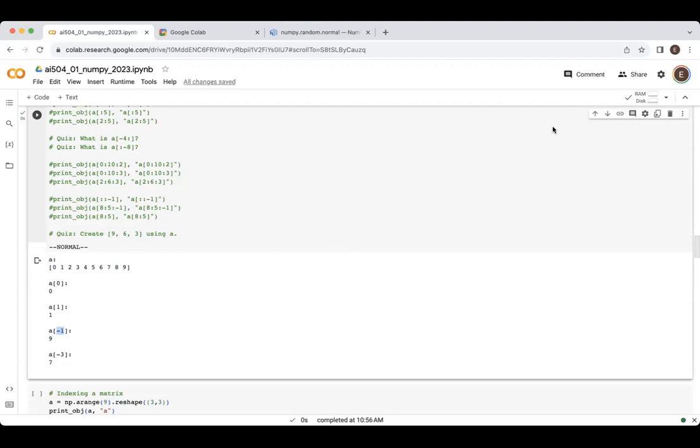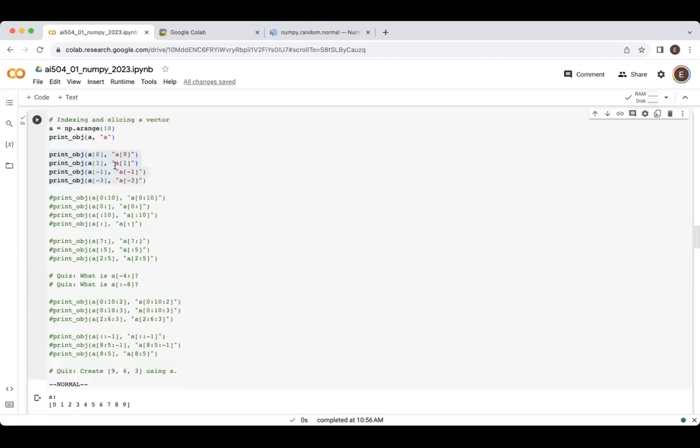A10 should probably give you an error because this is a 10-dimensional array and you're asking for the 11th element. So you can try that. And so negative doesn't end with the last element. -3 is the third element from the back. So it's -1, -2, and -3. So it should be 7. So you should be familiar with this. We're going to use this negative very, very often.